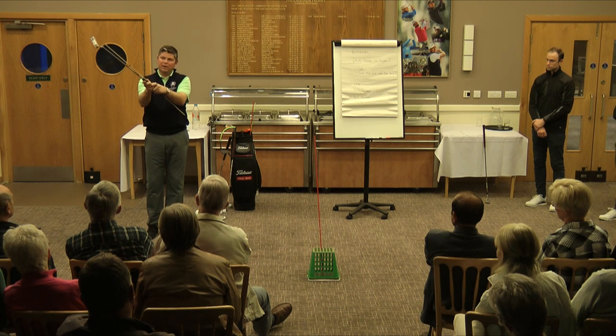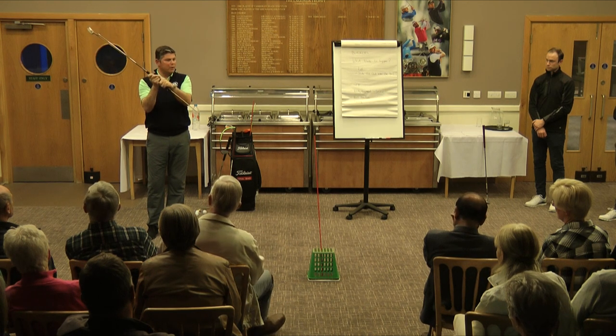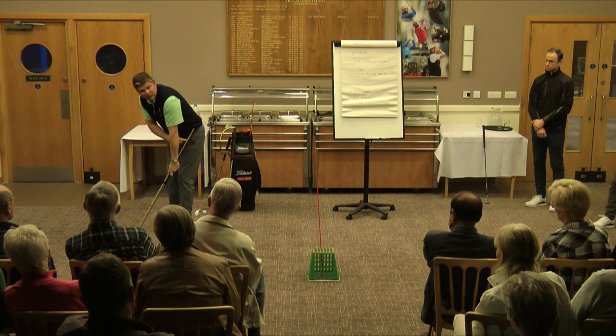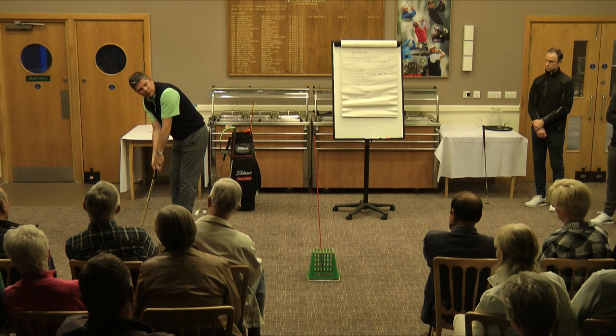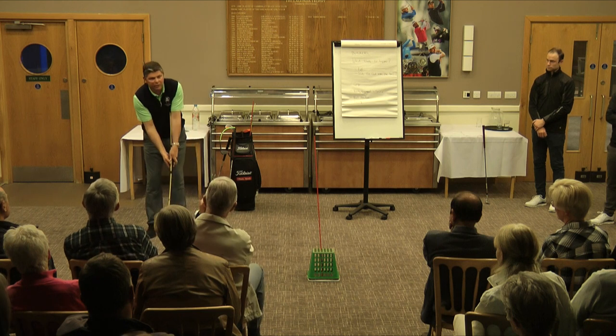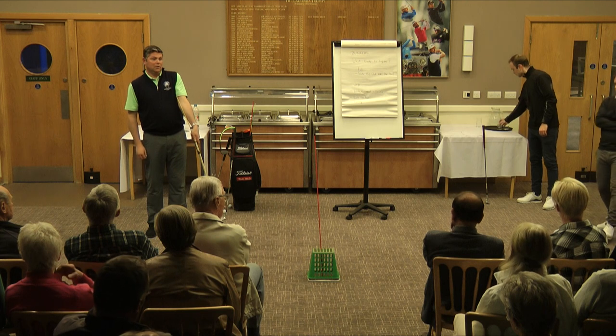The second reason why running it up your forearm is good is that it shows you the angle of the shaft. If you are a handsy putter, the shaft will now be underneath. When you start getting a locked left wrist, that runs up my forearm, you can't now see that stick. So now that stick is relative to where I am, and now I just use my chest to control that.